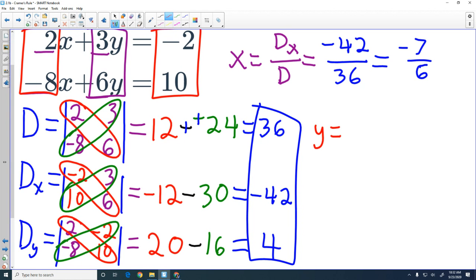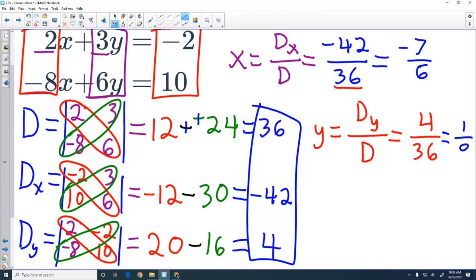So now let's figure out the y coordinate. This is a very similar fraction, but I'm using dy over d. So the y determinant we calculated was a positive 4. And d, that coefficient determinant, again, is 36, which we used up here with the x's, the same denominator for both of these fractions. But I can simplify 4 over 36, because those are both divisible by 4. That leaves us with 1/9. Yuck, another fraction. But look, we don't have to do any calculations with that fraction. We just leave that as our final answer.